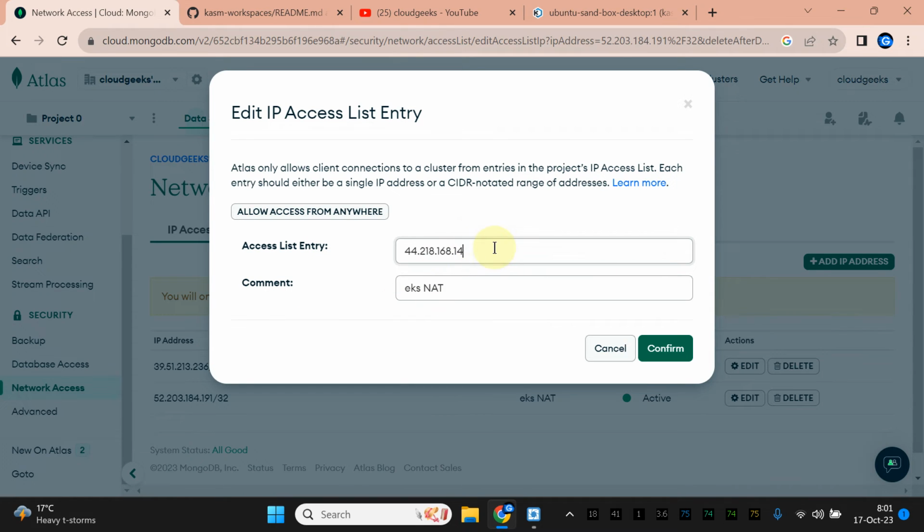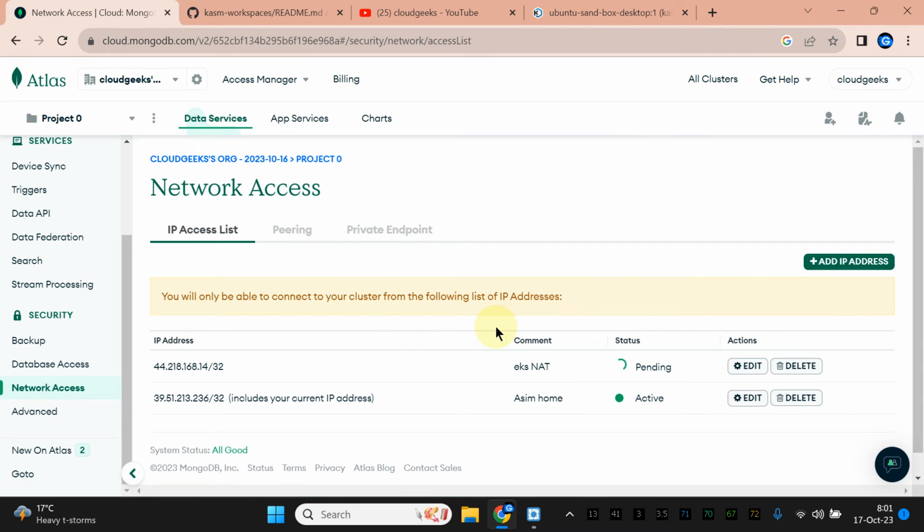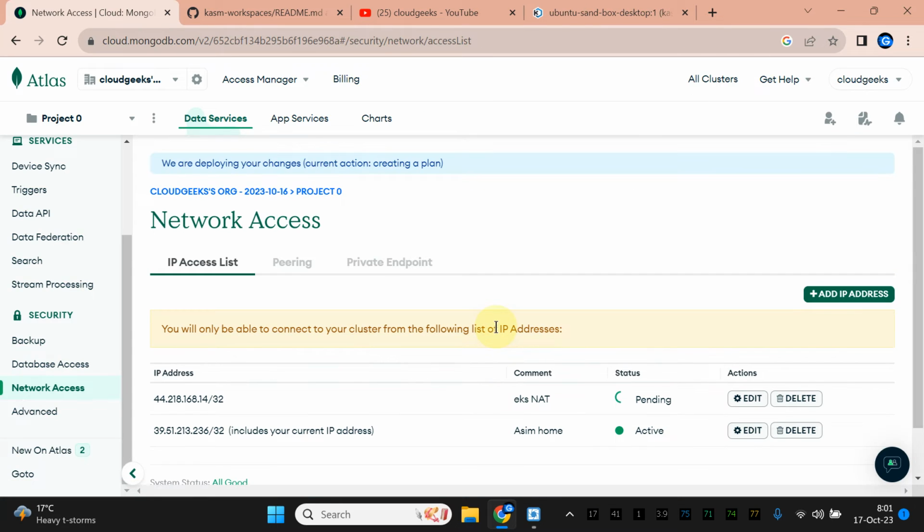So it is going to automatically put /32. If you want to do it yourself, you can do that as well. So which is the complete IP address, single IP address, right? So let it save, and then when it is active, we are going to do the connectivity part. So let it save, and it will show us the active connection shortly, right? And then what we're going to do, we are going to navigate to the database access.